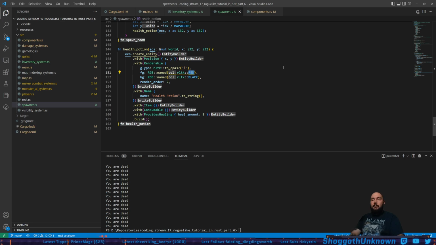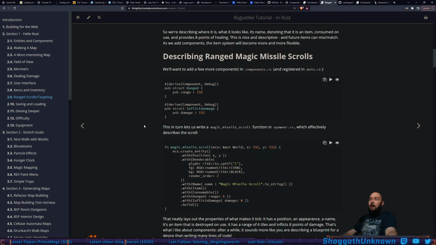but I don't like how we got there. It's a little bit of a sloppy refactor because the thing here was missing a lot of descriptions on, like, we need to change this, and this is what we're actually modifying here. So I think that could be done a little bit better. Hopefully it was followable from me, but you know, whatever, it's done now. Hopefully it made sense to some degree. So now we're going to describe ranged magic missile scrolls.